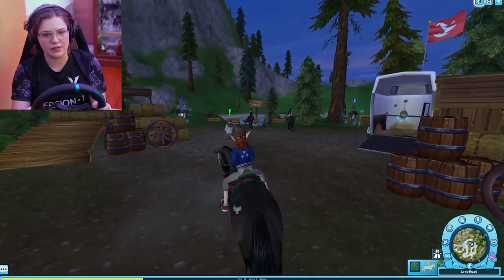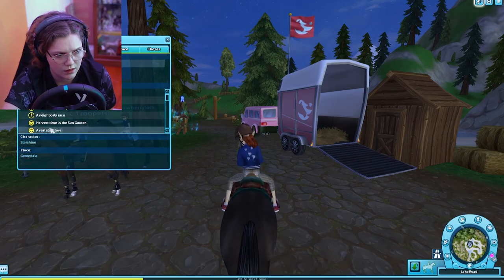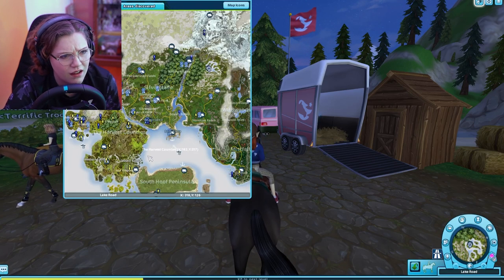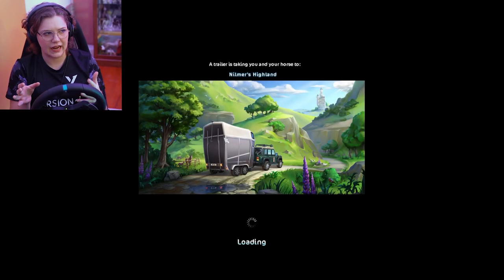Let's see if there's any questing. I'm gonna have to look at my quest log. Nobody look. I'm not touching my mouse. Main quest. Who is Starshine and what is a Greendale? Oh! Right there. Okay. How do I get there? Like, I have a vague idea.